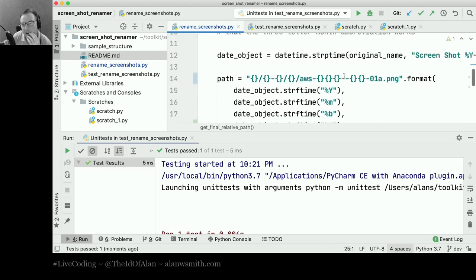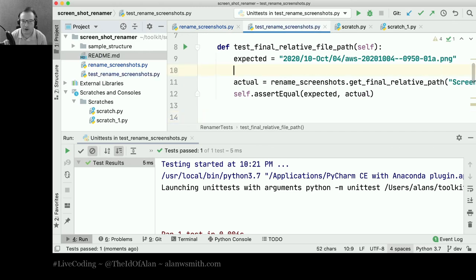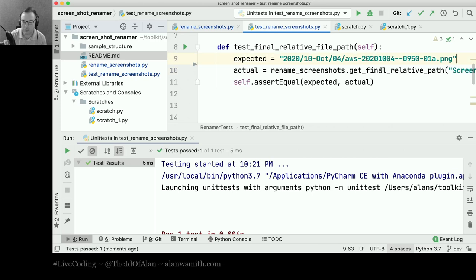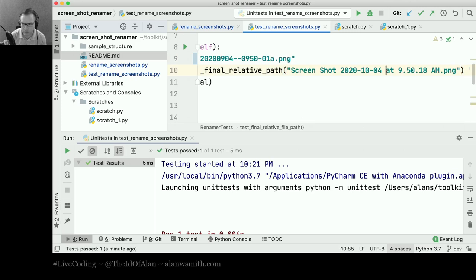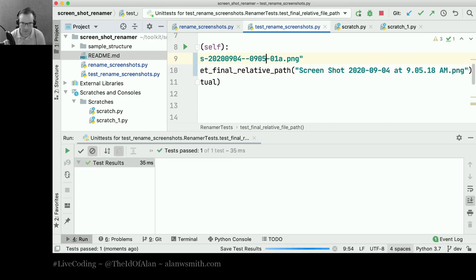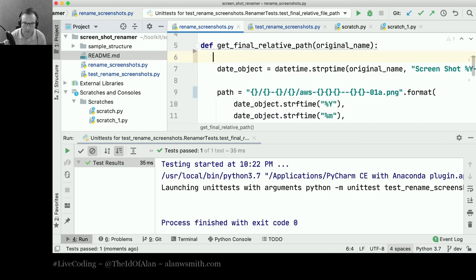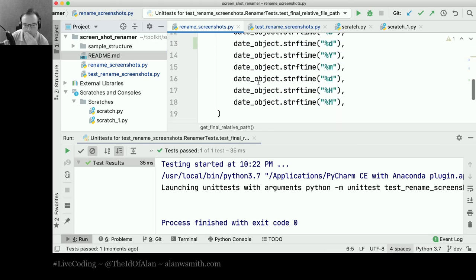All right, so we got our basic path. Now I want to go test with one digit. So I'm actually gonna drop this because we've got that working. We're in this play now. So 09 September, 09. I'm just gonna change one thing at a time, which should just be this. Okay, that worked. 09, and then we want to do this with 05. And this will be 05. Make sure that still works. Okay, so we've tested with one digit. That works. Get rid of this now. So that gives us our path.